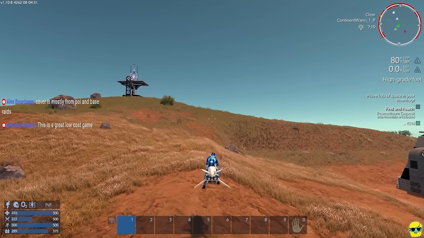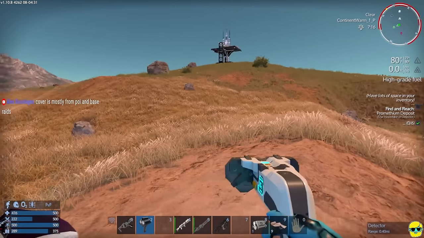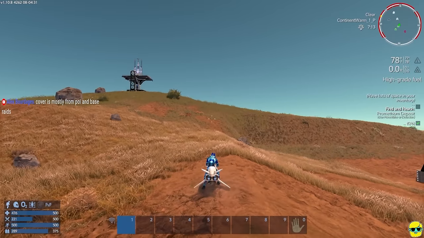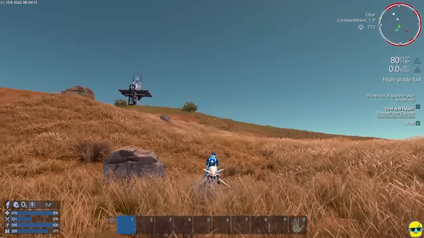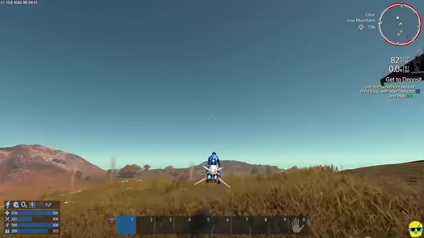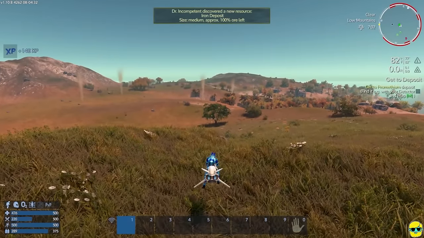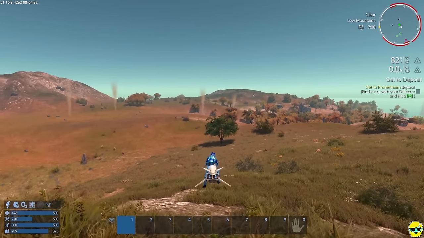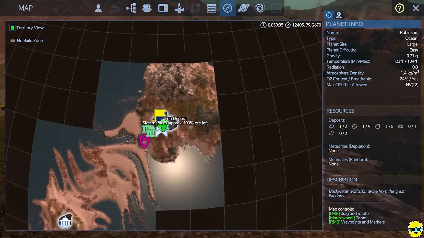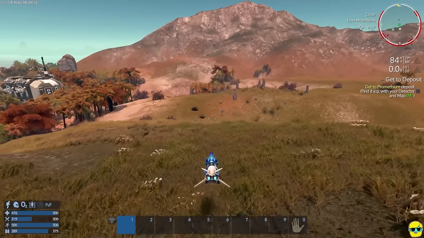They want me to go to the deposit. Use the hover bike or a detector. Okay. So actually, I'll use my detector, sure. Let's see, there's something on my map. Let me look at this. So these are resources. I mean, I discovered an iron resource. Ah, that's something. Not what I'm looking for, though. Find it with your detector and map. Okay. Oh, here it is. It's to the right. Okay. Here we go, straight ahead.